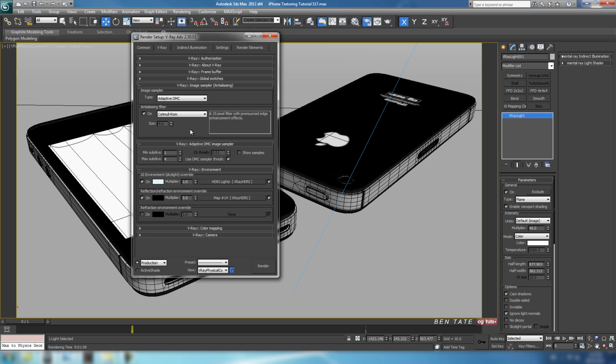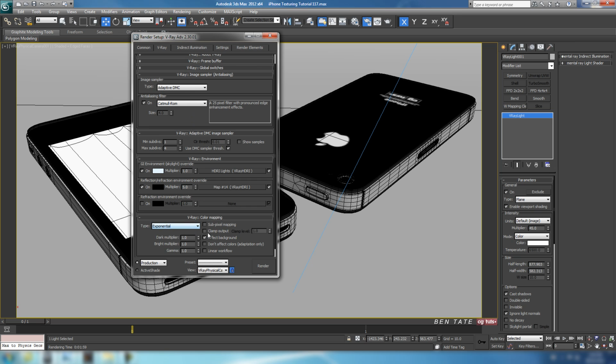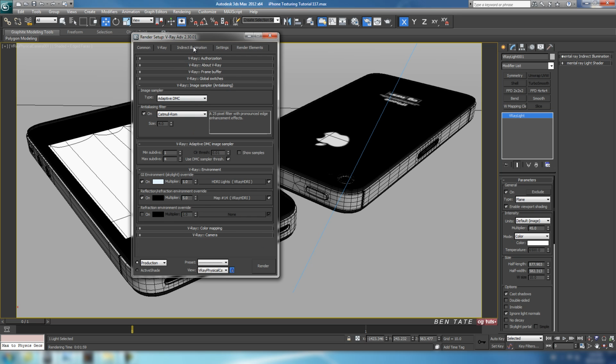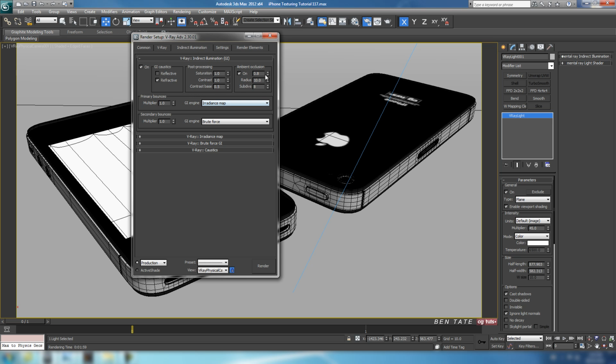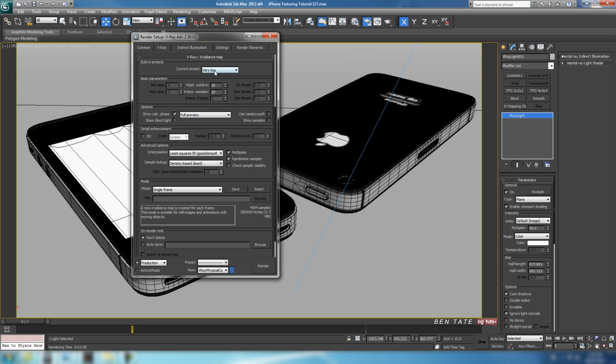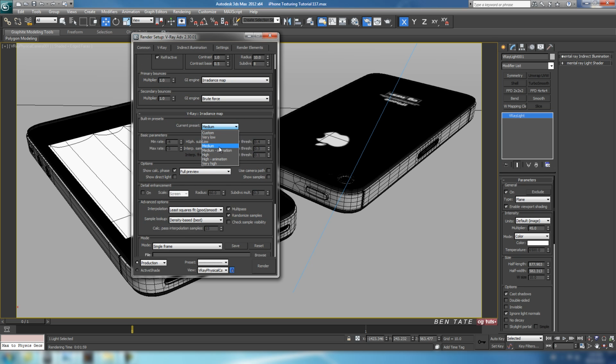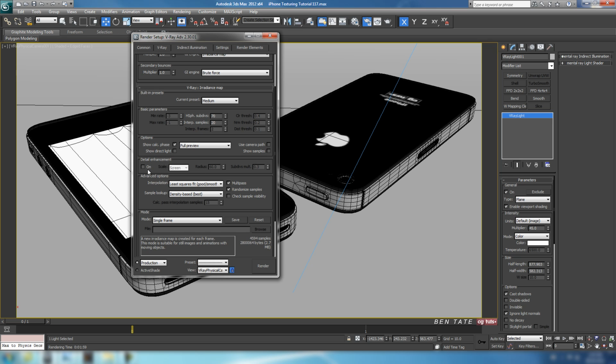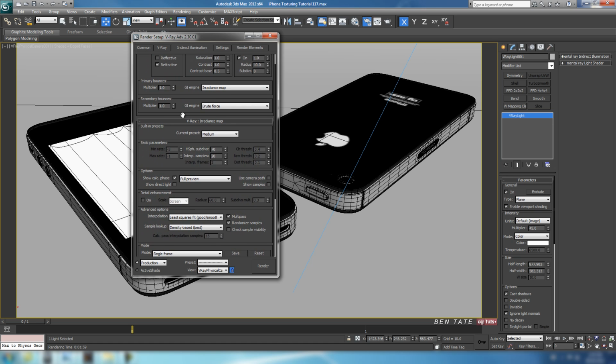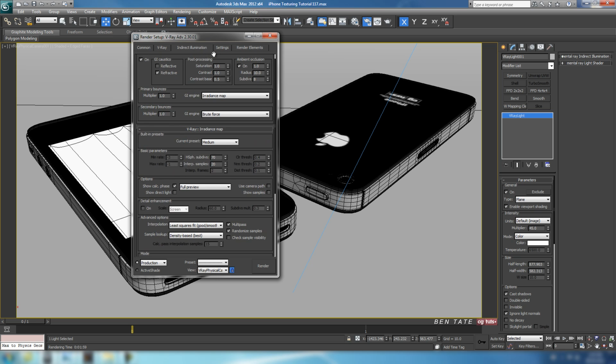Okay, so what we want to do here is let's leave these settings alone. We'll leave our color mapping at exponential. Let's go into here and I'm going to slightly increase the ambient occlusion just to get a little bit more of a shadow. Let's do maybe like 1. We're going to switch our irradiance map here to medium. And I'm going to crank up the H subs here to about 70. So we're going to have a lot more samples in there for the light. And I'm not going to do detail enhancement. That's going to extremely slow the render down. If that made any sense. Okay, so those look good.